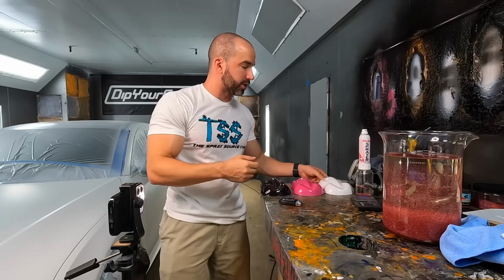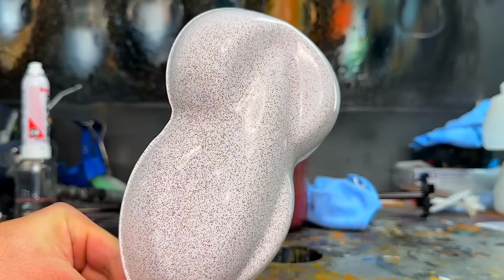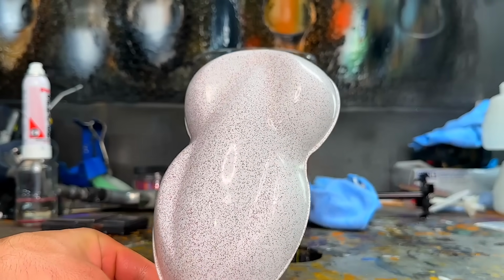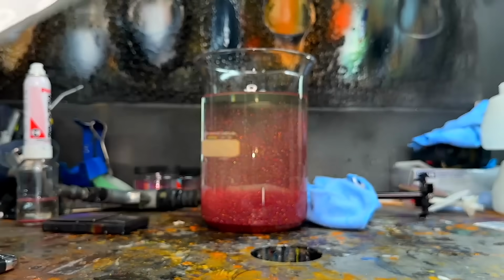All right, it's time to review our speed shapes and make a decision. So here is the pink holographic flake over a white base. And this kind of demonstrates what Gabe and I always talk about pigments being darker than that white base. Unless you're using an interference style pigment, it's really hard to use a white base.